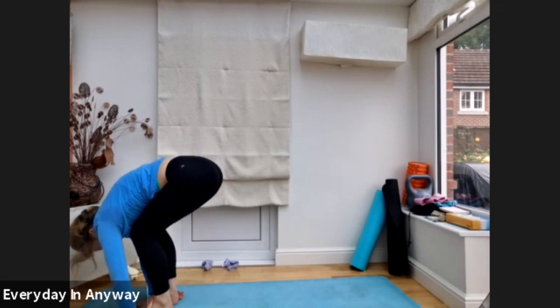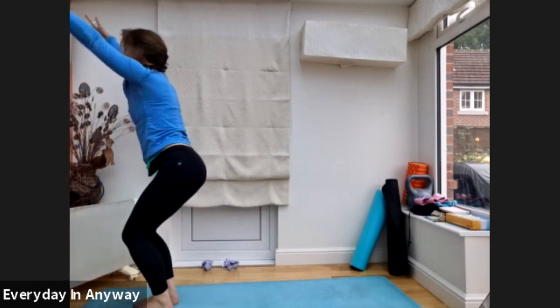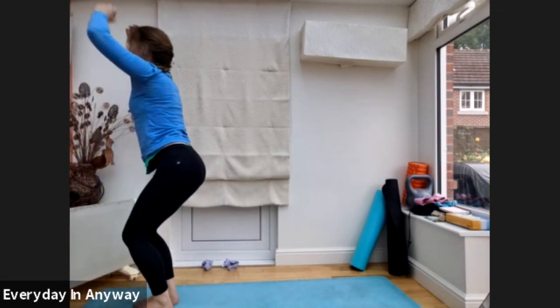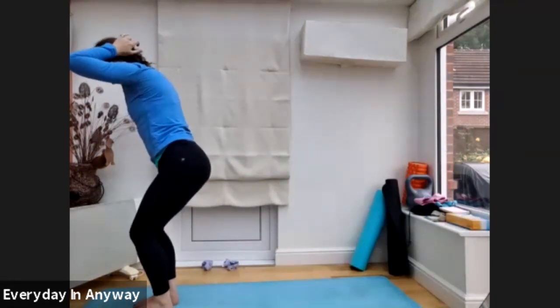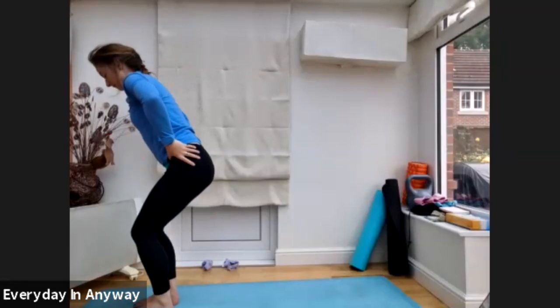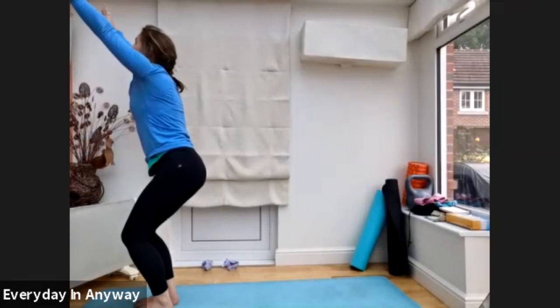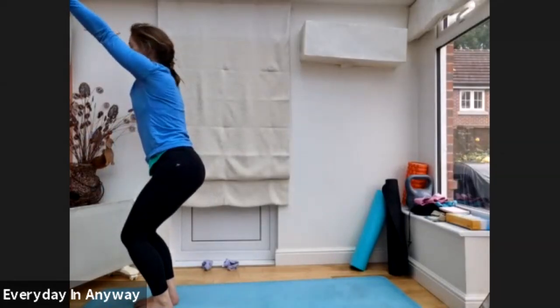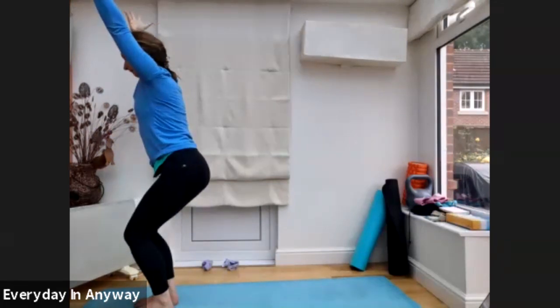Keeping the knees bent, sink the hips down, and as you inhale, reach the arms up again to find that chair pose. So again, make sure when you look down, you can see toes, not knees. Tuck the pelvis underneath, sink the hips lower. Making sure the arms come up and then draw the palms up towards the sky or the ceiling and pull the hands back. Fire up the upper back.